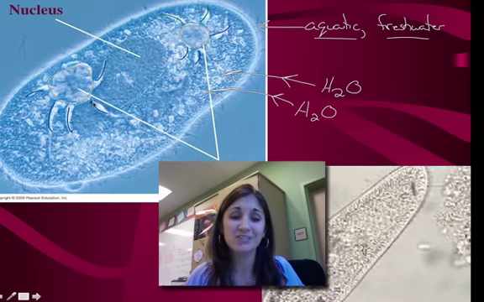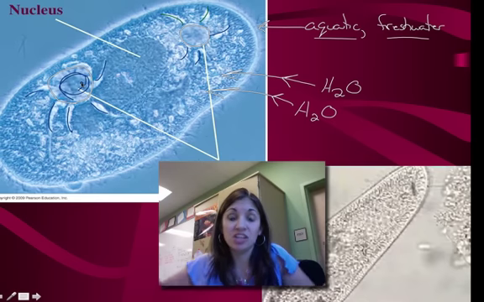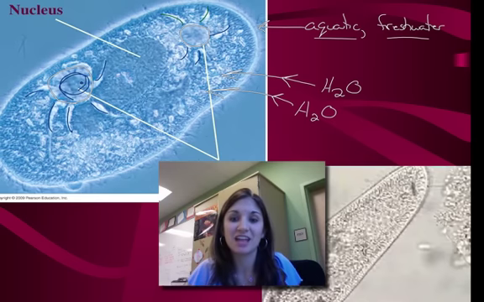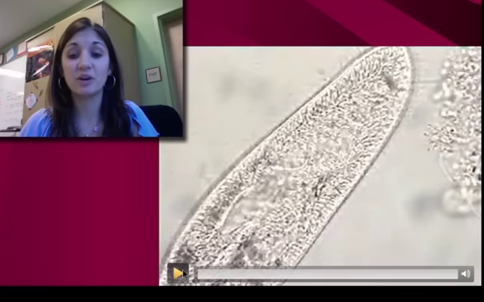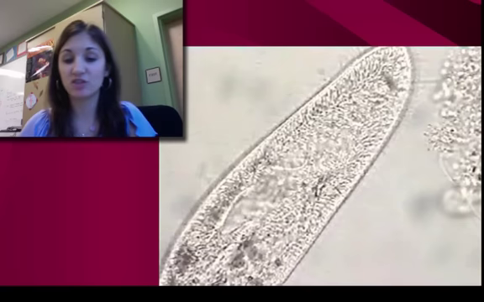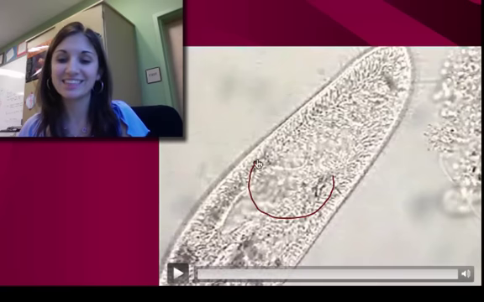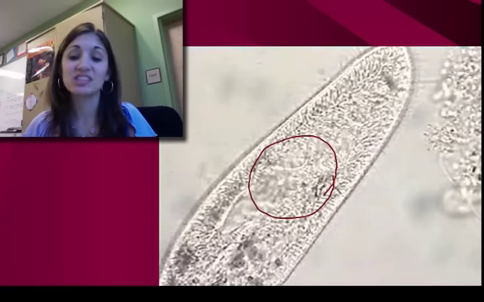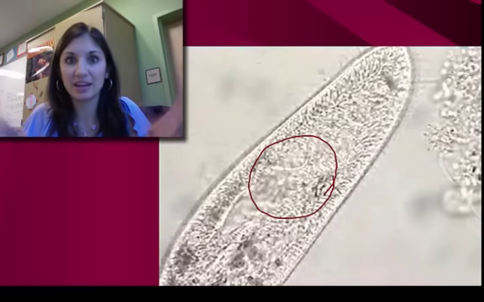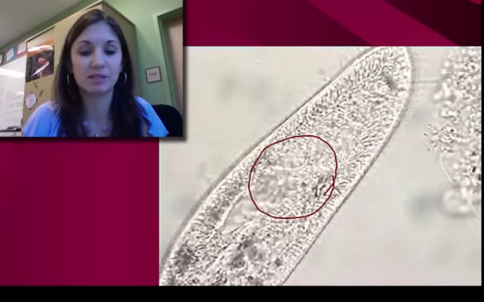Once these contractile vacuoles fill with water, they actually do what they're called. They contract and can pump the water out. So I do have this great video clip that I want to show you featuring contraction of the contractile vacuole. Take a look in this area here, and you should see the contractile vacuole fill with water and then expel it. And this video is courtesy of Pearson.